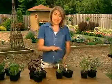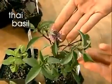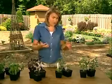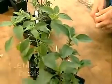If you're a connoisseur of Indian or Asian foods, the Thai basil is just for you. It's beautiful to look at, but the scented leaves are nice and pungent and will add an extra kick to any dish. And finally, we have the scented basils. For instance, we have cinnamon, lemon, lime, and even licorice. Now, because of their flavor, they're better suited in fruit salads.